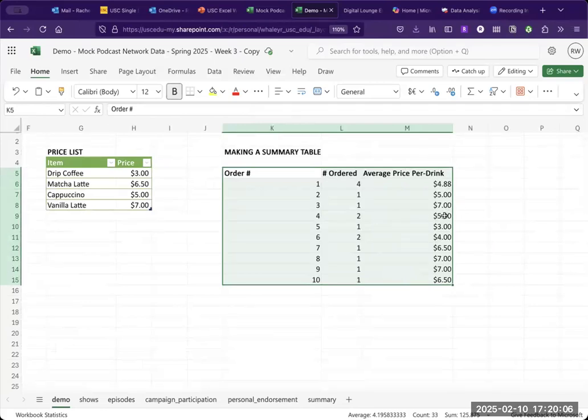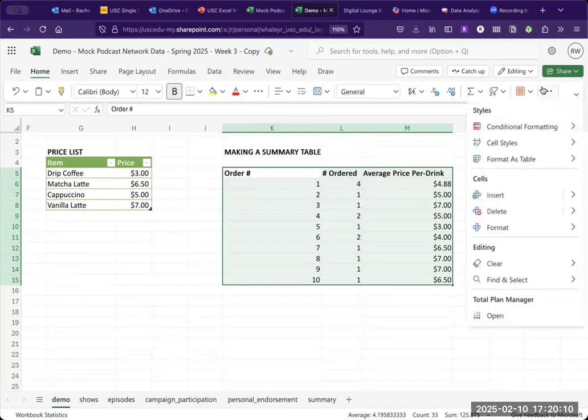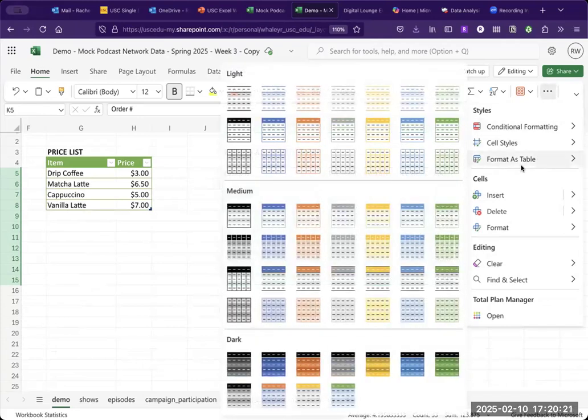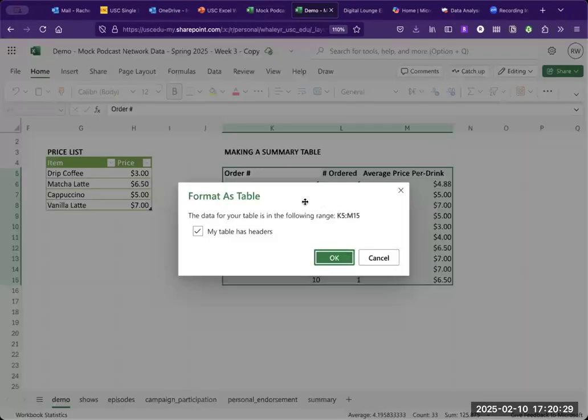Now, the very last thing I'm going to do is use my handy little format as table button. That is over here in my home ribbon. It might be over on the right, depending on your screen size. It's going to be format as table, the little icon with a little paintbrush. I'm going to come here and that's going to give me this lovely pop-up with all these different fun ways I could format my table. Some of these are just aesthetic, so I just like this one. It's going to ask you if your table has headers. You should always click yes, because your table should always have headers.